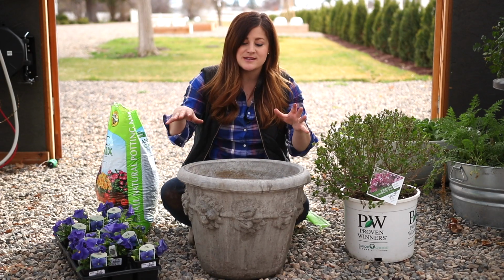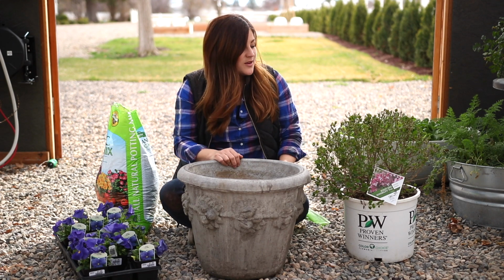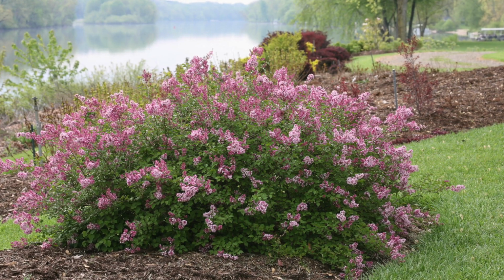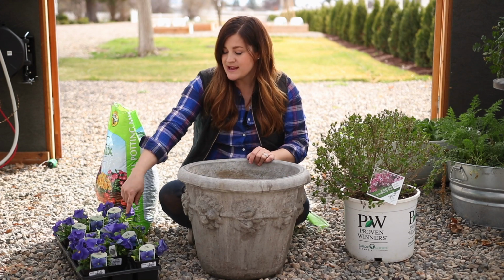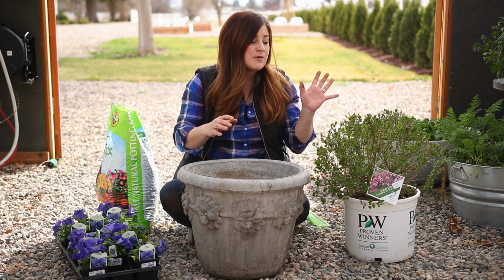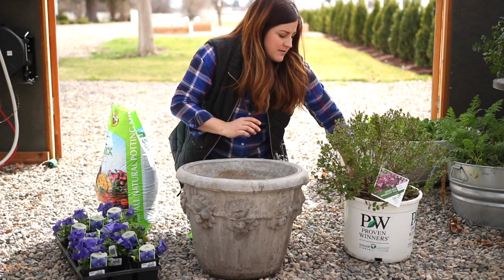Enjoy the blooms while it's in the pot near a doorway where I can smell it when I walk by. And then when I get ready to clean out this pot for summer plants, I can take this shrub and plant it out in my landscape. So you kind of get double duty out of it. So let me get the lilac planted in the container, and I am going to plant some true blue pansies around the outer portion of the pot so that we have a couple different colors. And then I want to go over some of the stats of this plant to see if it might work for your landscape.